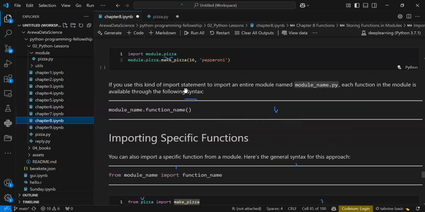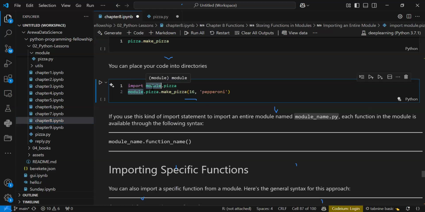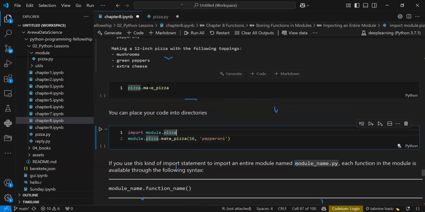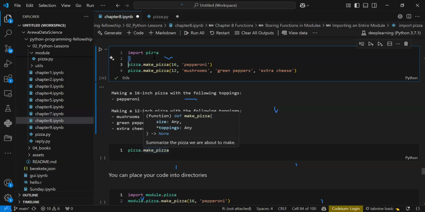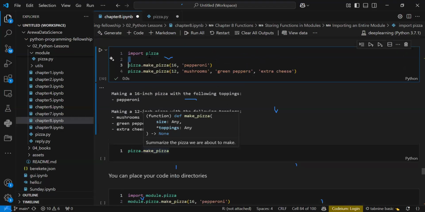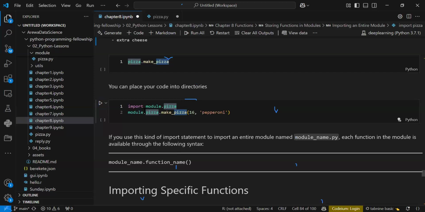So what you just need to do is provide the folder name, then you put .pixar. Remember here we just write import pixar. But if the module is in another folder or directory, you have to use the dot operator. So you say import module.pixar.